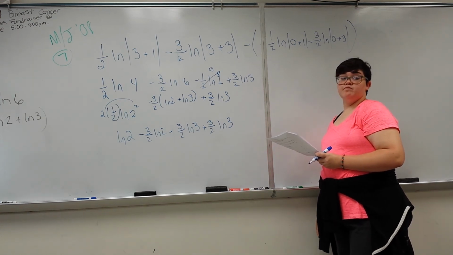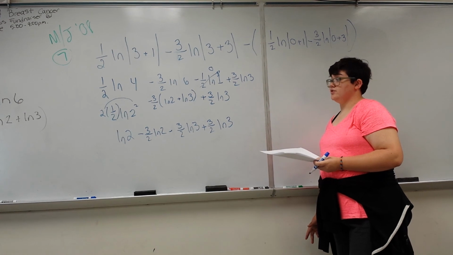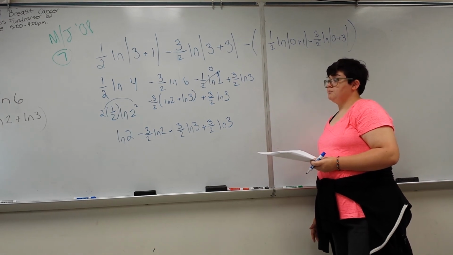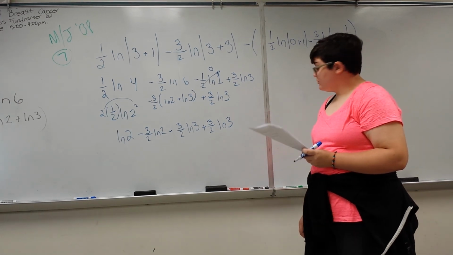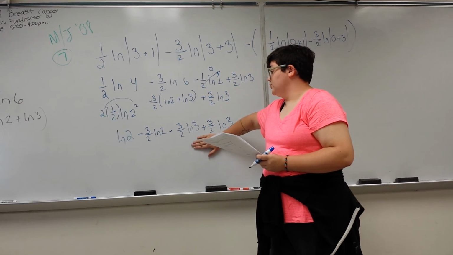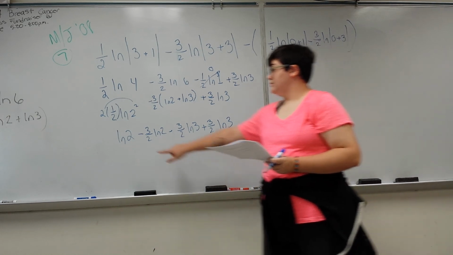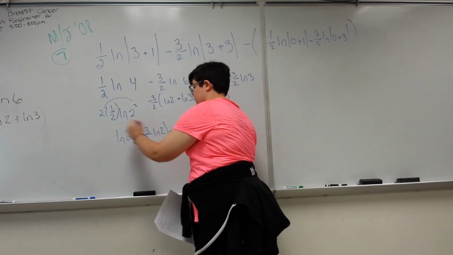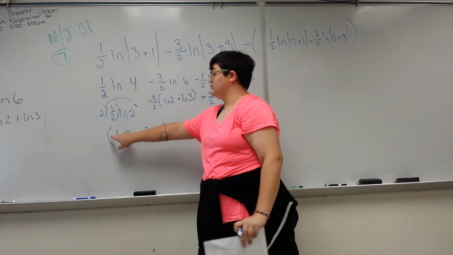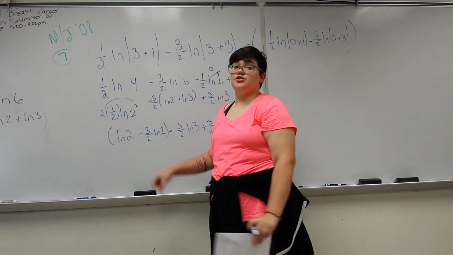I'm just not sure where they're getting that 3 from. We understand where they get the negative 1/2 ln. I feel like it has something to do with this part. You get the negative 1/2 because it's 1, which is 2 over 2. Yeah, you get it from this part right here, because you're saying 2 over 2 minus 3 over 2 is negative 1/2.